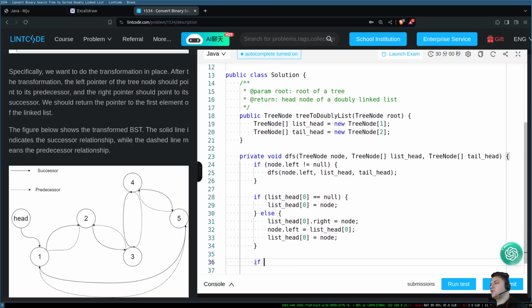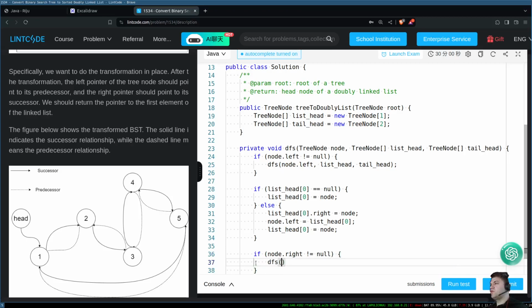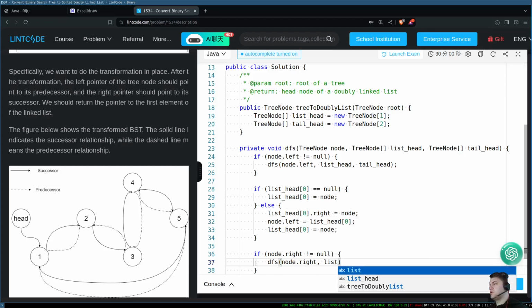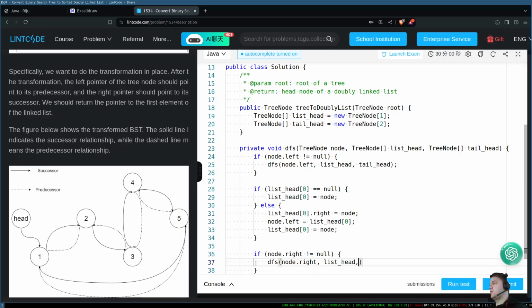So I do the following: if node right not equal null, I do the same DFS with node right, list head and tail head.